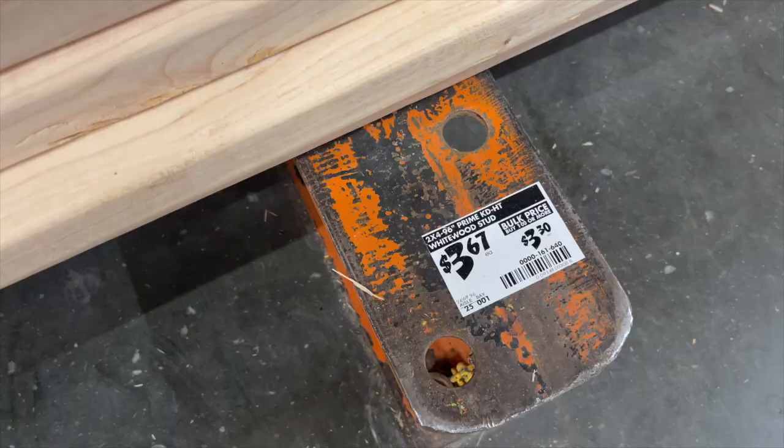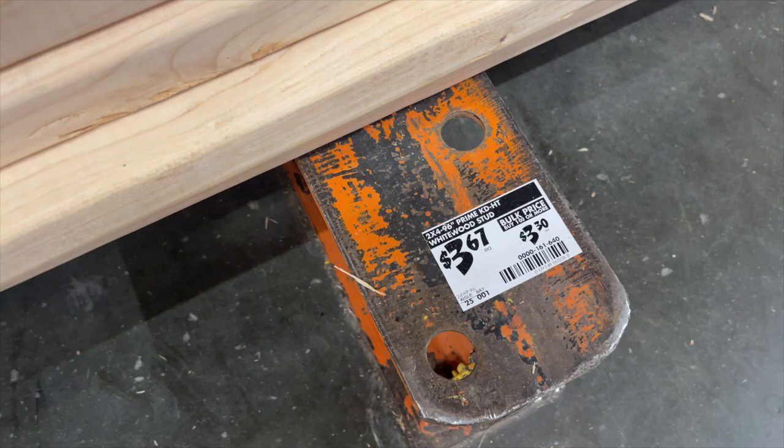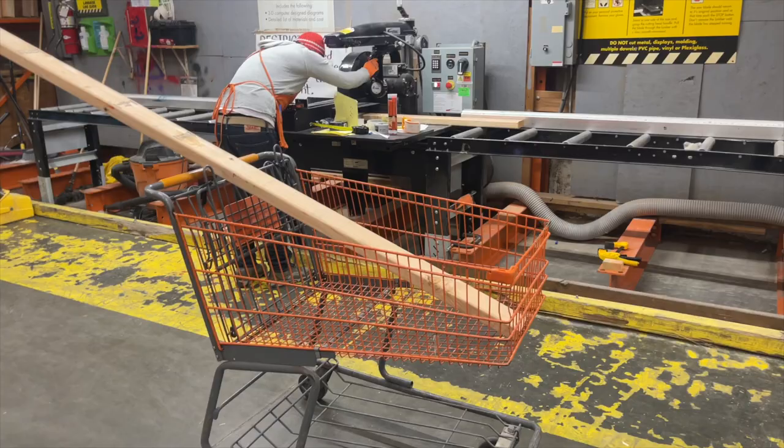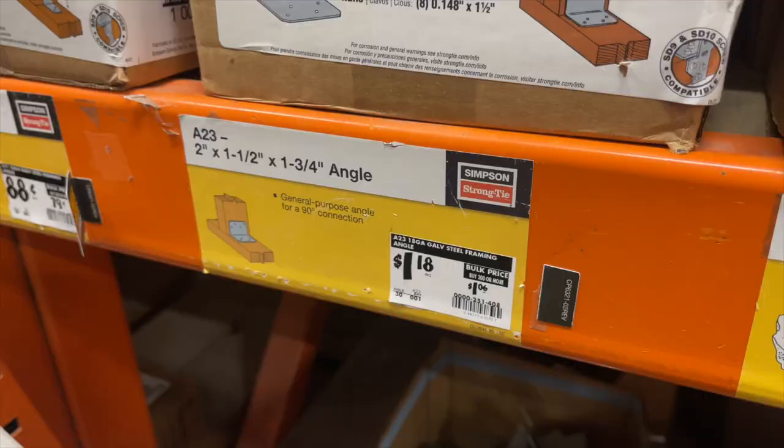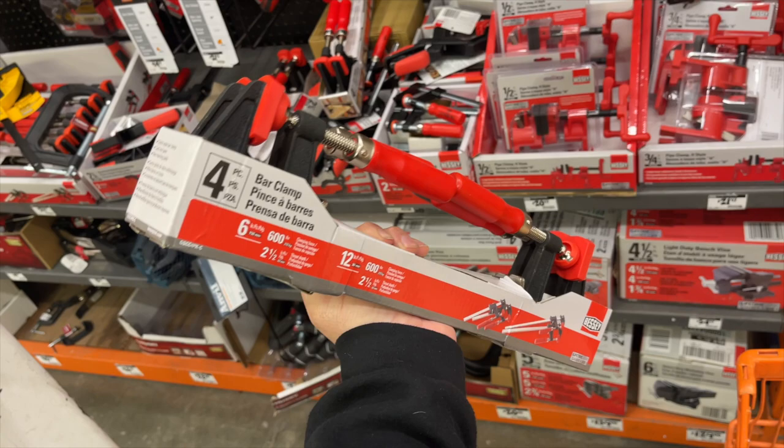So I accepted the challenge, but first I had to build a smaller tufting frame. I went to Home Depot and I picked up 2 8-foot 2x4s. I didn't have my saw on me, but good thing Home Depot cuts the wood for you for free. Picked up 4 brackets, which is gonna add more strength to the corners. And then I picked up some clamps. This is gonna come with 4 and they are pretty heavy duty.